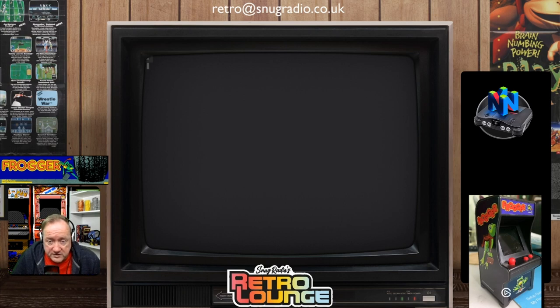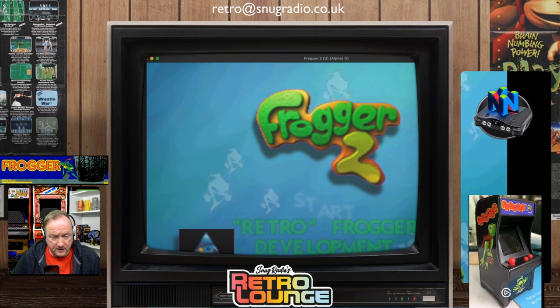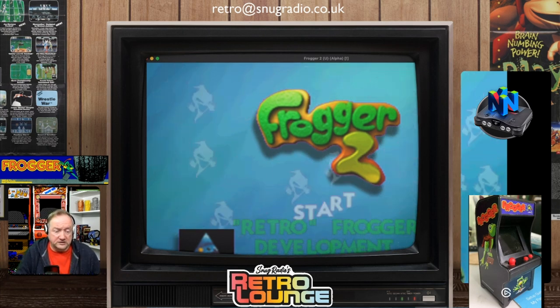Oh no, where is it? Come on, open. Frogger 2. Now, it does say alpha on it. So maybe this is a non-released version. Perhaps. Anyway, it wants to open with the N64, so we will assume it's an N64 game.